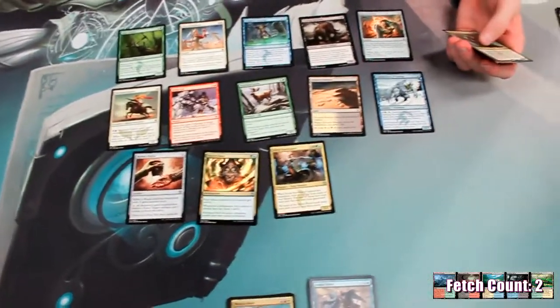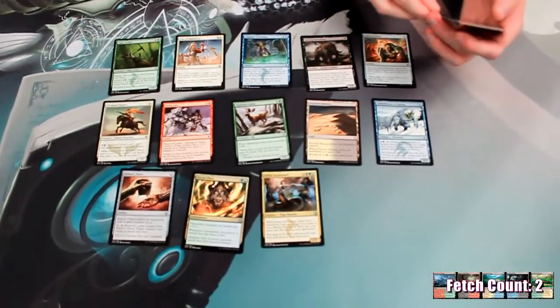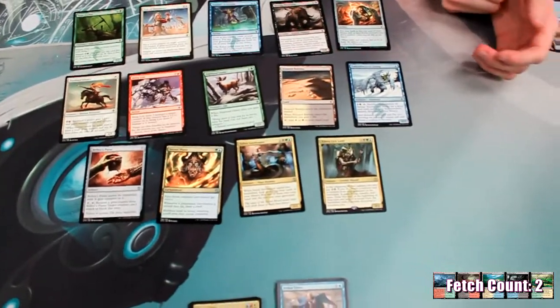Okay, so we'll look at the commons first. Let's go. Briber's Purse, Secret Plans, and Sultai Soothsayer. And our rare in here is a Keru Lichlord, which is interesting.